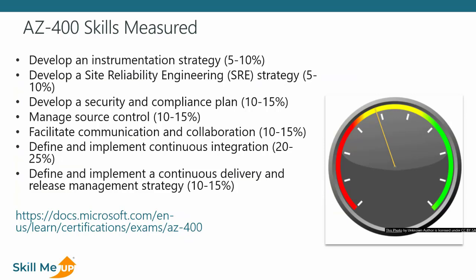So in the official exam path, there's the AZ-104, which is the Administrator Associate, and the AZ-204, which is the Developer Associate. I took the AZ-204 Developer Associate as a developer, then took the AZ-400. And after studying and taking the AZ-400, I have now gone back and gotten the AZ-104. My recommendation to you would be to try to get both the AZ-104 and 204. You don't have to, but I'm going to recommend that because there's so much crossover between the development and the administration when you go to the AZ-400. It might be a little easier to come in if you've only taken the 104 and go to the 400 than if you've taken the 204 and go to the 400.